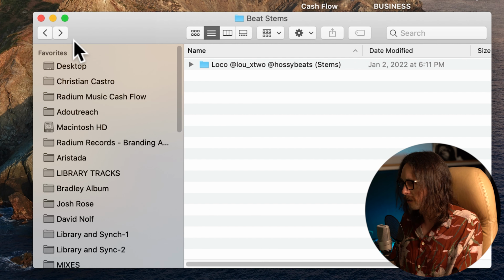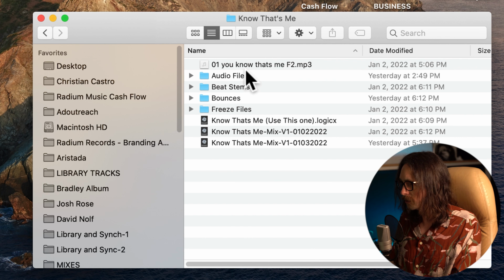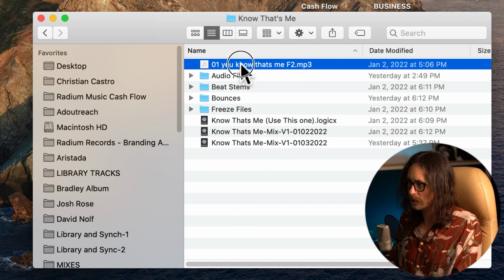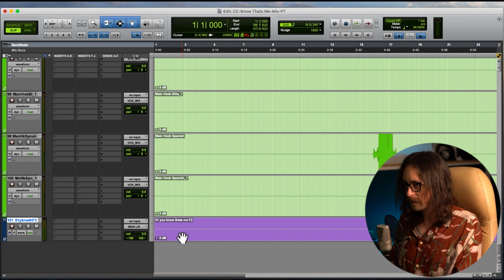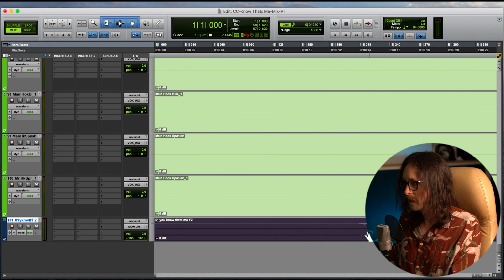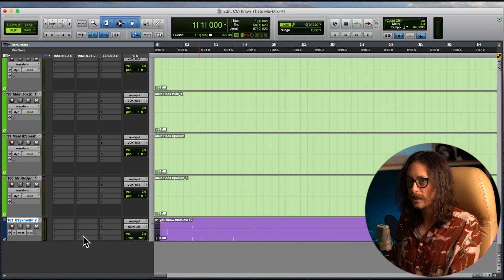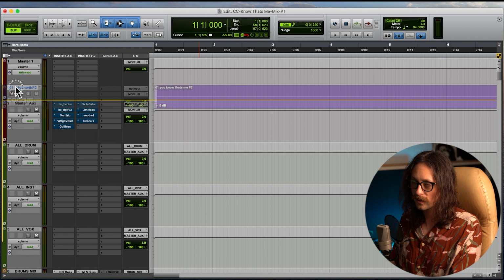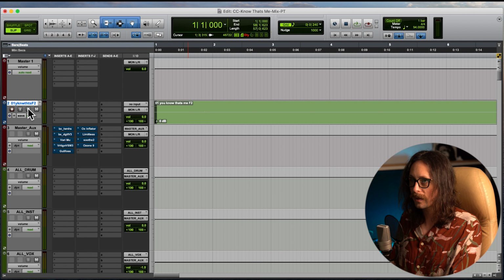So let's go back to our audio files, and we're going to go to his MP3 here, which is the mastered version. And then we're going to drag it to the beginning. And you could see right there, he's got some pre-roll on his as well. So that's something to really pay attention to because we want it up here as sort of a reference, right? And we could play this and we could see how that sounds.